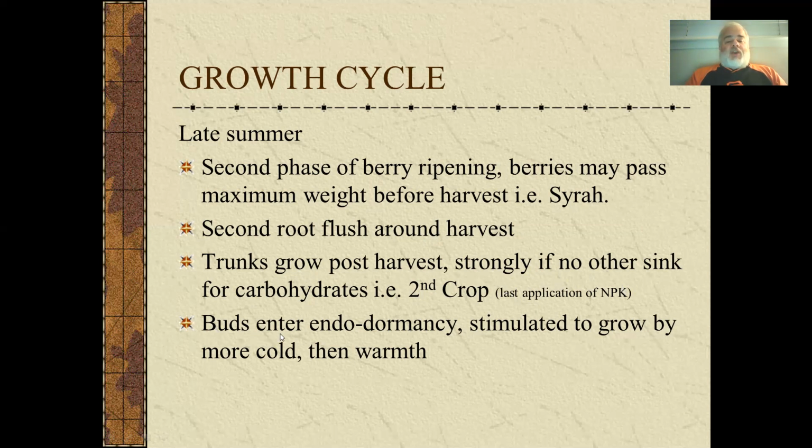The buds enter their endodormancy period, stimulated to grow by more cold than warmth. So they're endodormant, so they're internally controlled. How do they turn off that dormancy? They need to experience winter. They need to get cold. And after they've been cold for a while, dormancy is broken, but they're not going to start growing again until it gets warm again in the spring. And they get nutrients moved up from the roots to feed them.